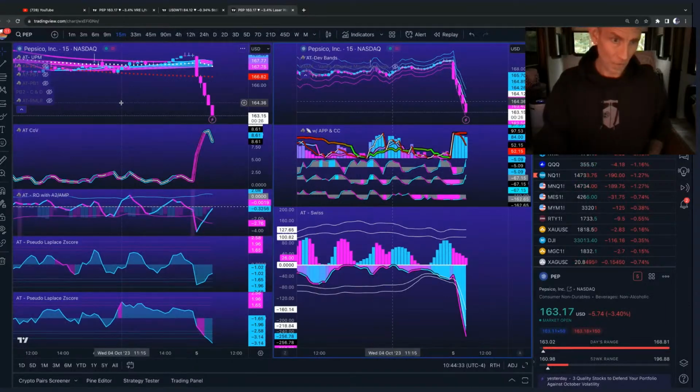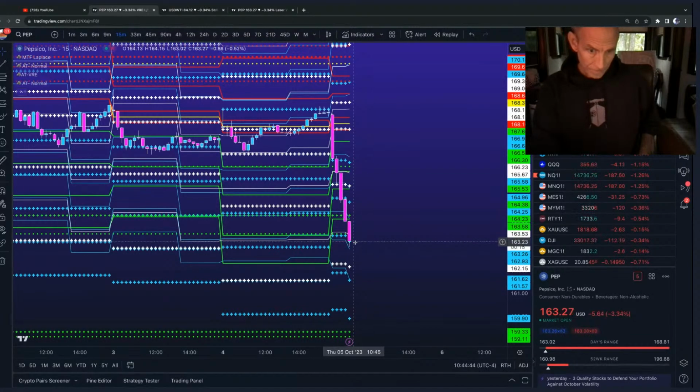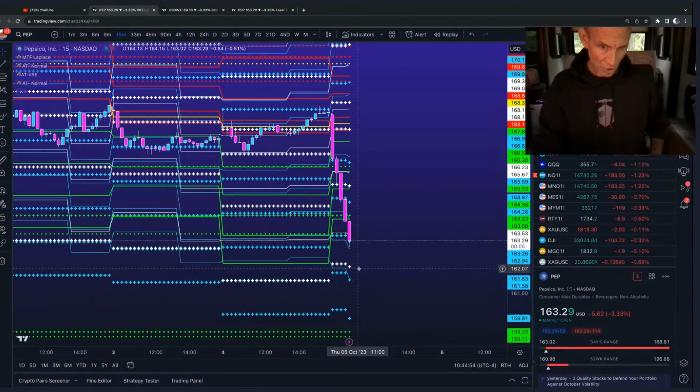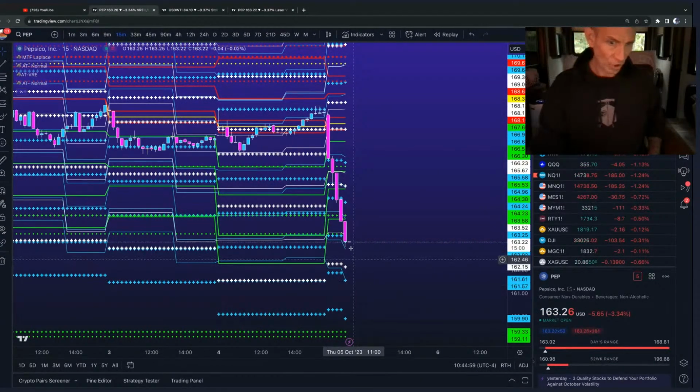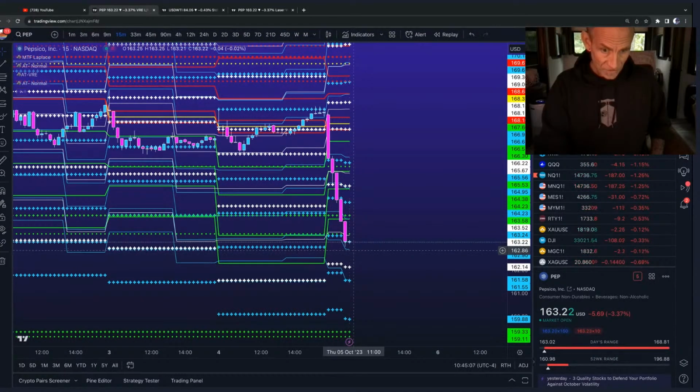Cheese. Yeah, Pepsi's got no end in sight here, man. This thing is just ripping down. That's why when it gets like this, and you're over here, all right, you're on the VRE, you're looking at the probabilities. There's a 99.7% chance it doesn't close below where it's at right now. So there's still a 0.3% chance when it comes to normal distribution. You get down here to the 99.7 Laplace, you're closer to the 4th standard deviation. Look, on this 4-hour candle, that's got 2 hours and 15 minutes left, this thing is at the 4th standard deviation during the 4-hour candle.